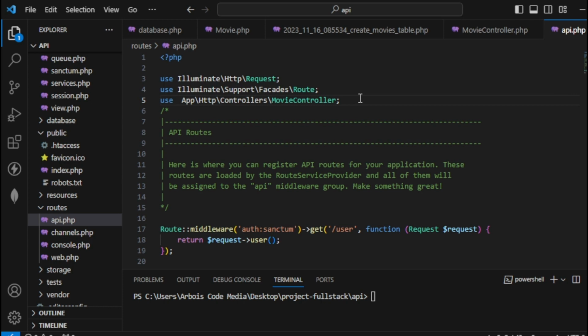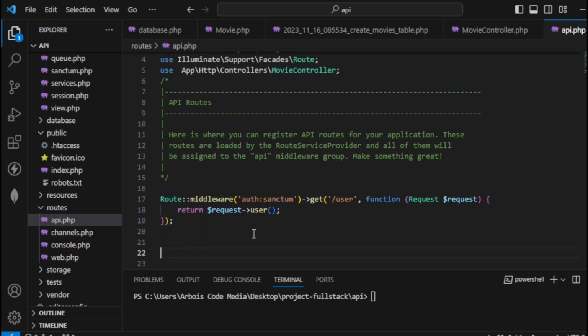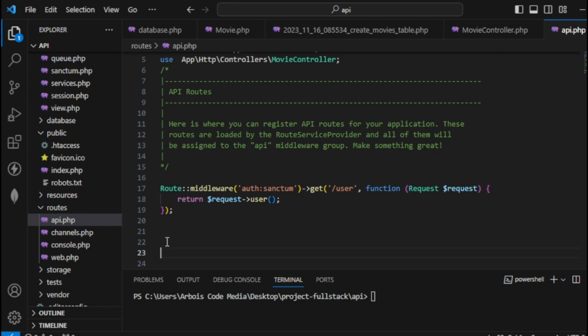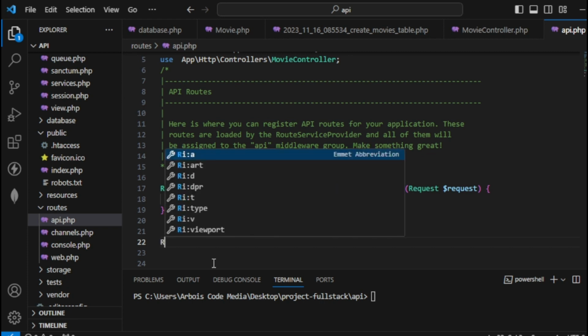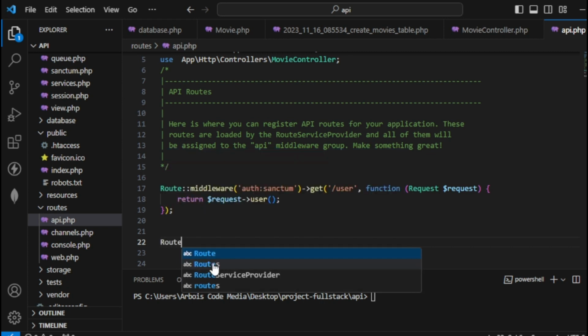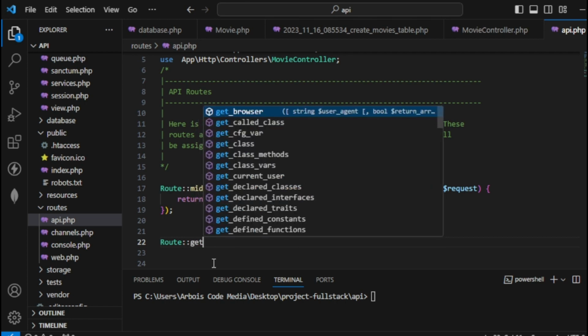All right. Now, to apply our routes, maybe in this section here. Let's call this function Route, then follow it with a double colon, and apply the request, which is the get.